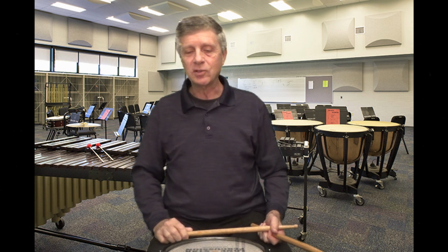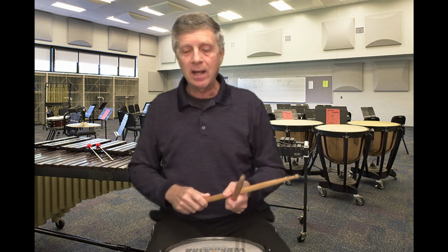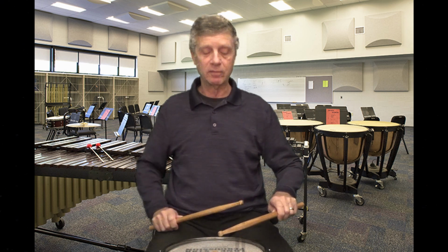And like point 6 was, think of the entire exercise as a steady stream of eighths. Don't think about the hand transfers. This is a big pet peeve of mine. Pay attention to the note or the hand that does not play. All right, so the hand that's not playing is called the dormant hand, D-O-R-M-A-N-T. So when you're playing with the right hand, the left hand is perfectly still over the playing surface, held at 1 inch above the playing surface, the bead.